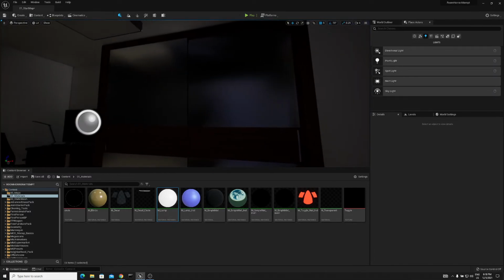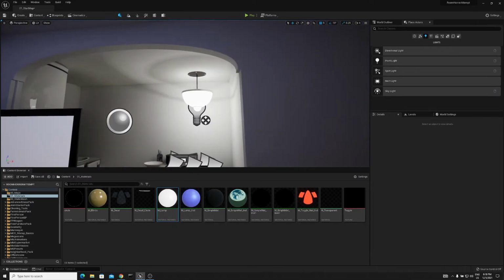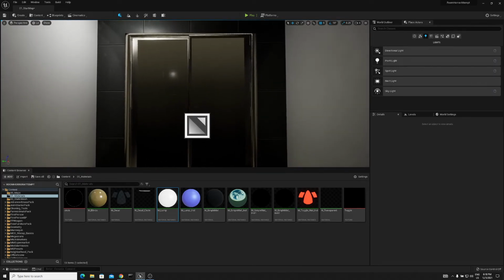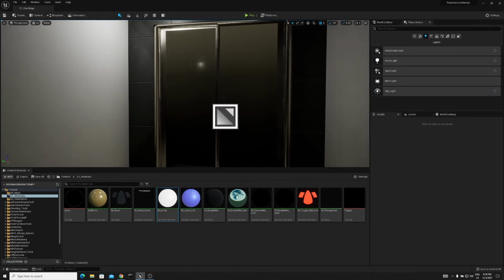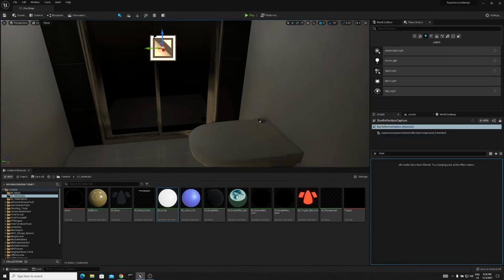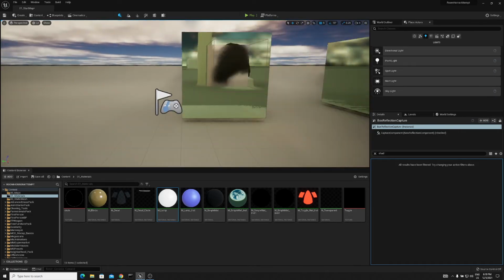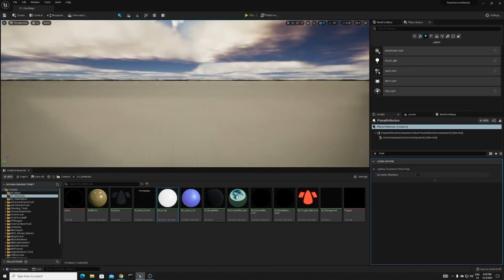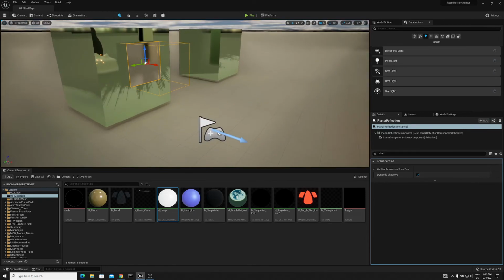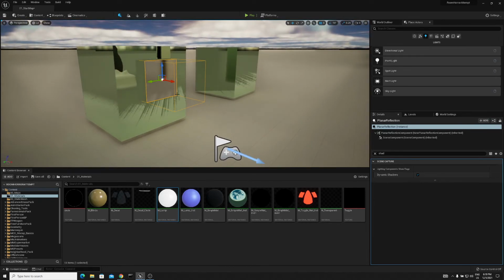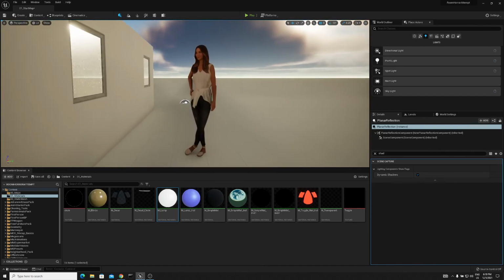What else? Oh yeah, so that's kind of it, I guess. Just this skylight reflection stuff was weird. You just gotta put a reflection capture, and the stuff with the planar reflection was a bit weird. So if you were having problems with these things, well, now you have at least a temporary solution. And if you know of a better way to deal with this, I would appreciate it as well.